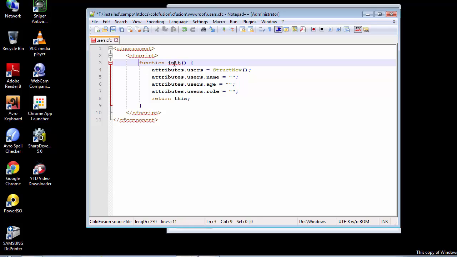Now, a constructor method is actually a representative of the component that we already created. If you have some experience with other programming languages like Java or C#, they might not give you this constructor method, but there are languages like PHP that give you the ability to create a constructor method.